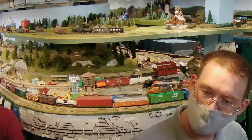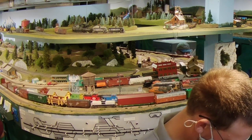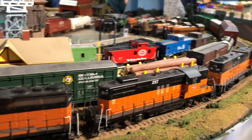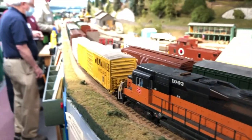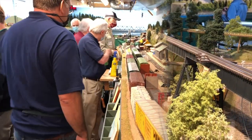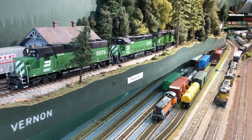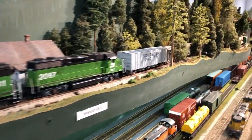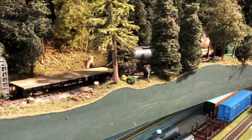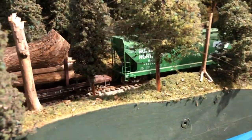That upper deck you see is the termination for the narrow gauge branch on the layout. We'll be operating that some other day. A few minutes later, as advertised, here is the Milwaukee Coast Route train making the same maneuver the rock train did. And here is the northbound through train heading up towards Bellingham. There's that signature stump load I was talking about.